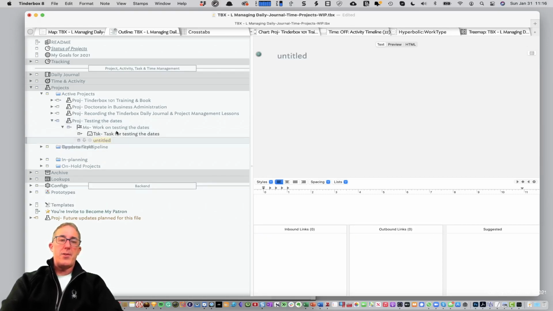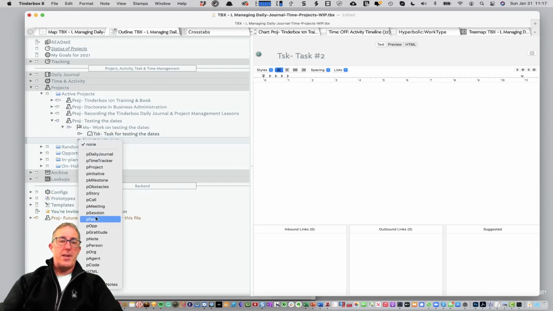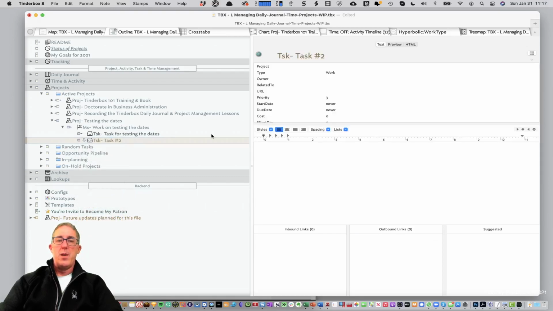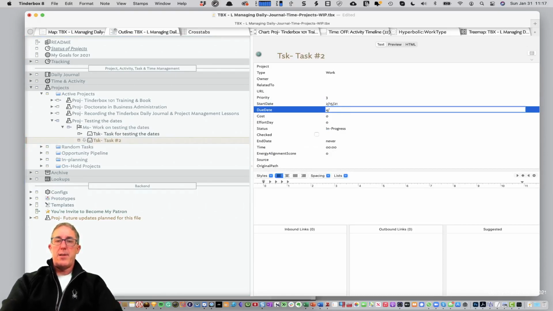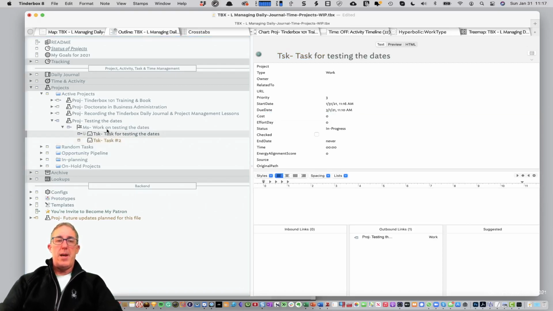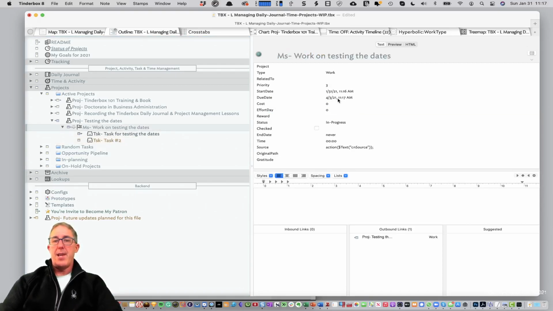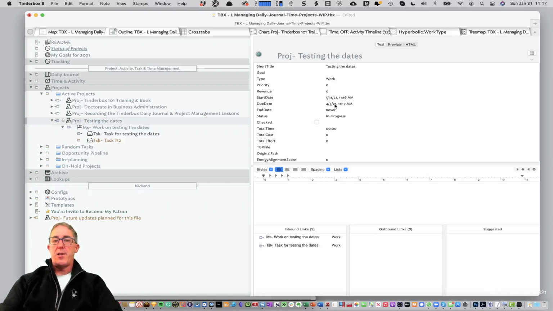Let's say for this milestone, though, we want to go in and add another task, task number 2. And this task number 2 is actually going to have a different set of dates. So let's say task number 2 is now going to be set for 2/15/21, but we're not going to get this one done till 4/3/21. So in which case, I can roll up and I can now see that the milestone date has now changed to 4/3/21, and the project has now changed to 4/3/21.